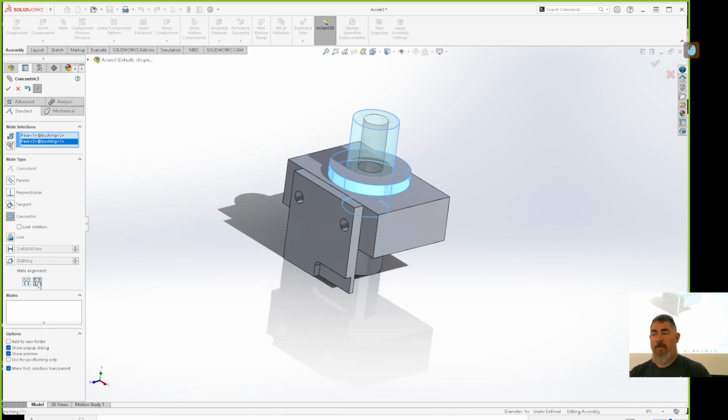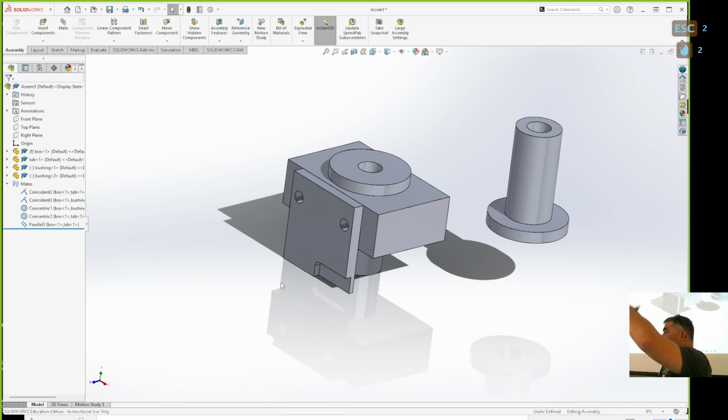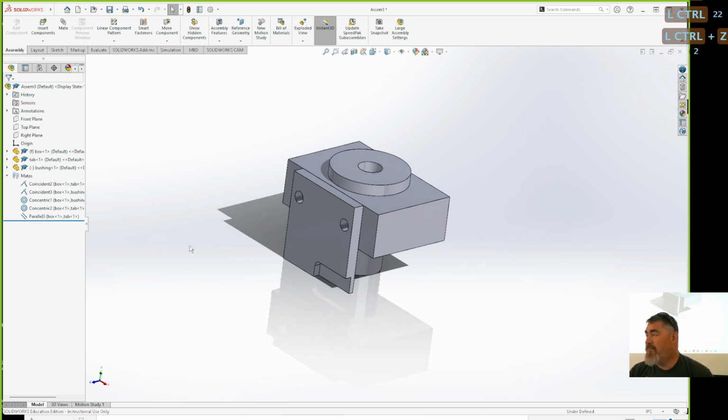Okay? But I usually like to line up things that are flat against each other first. That's usually my first step. Things that are going to be touching are going to be my first joint, and then after that.